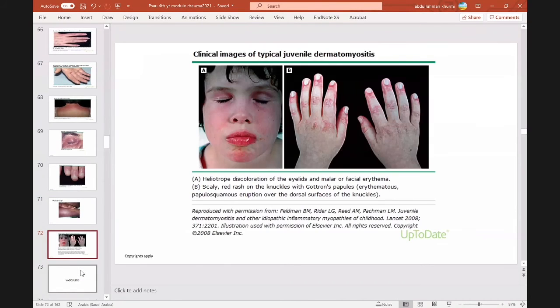This is a juvenile patient, which is young age, who is having systemic dermatomyositis. You can see the rash here, and Gottron's papules, and heliotropic rash. Okay, guys? So Doctor, dermatomyositis comes in the muscle and in the skin? Yes. But polymyositis is only in the muscle? Yeah. And in the lung? All can affect lungs, huh? Both.